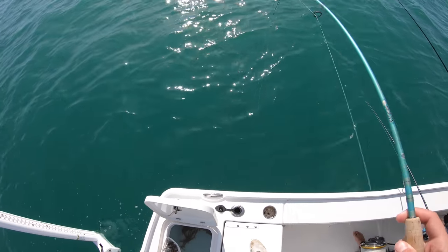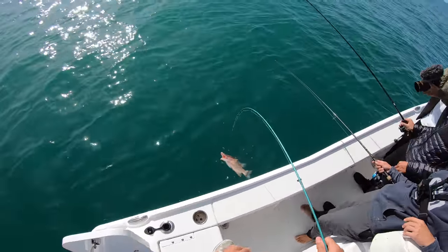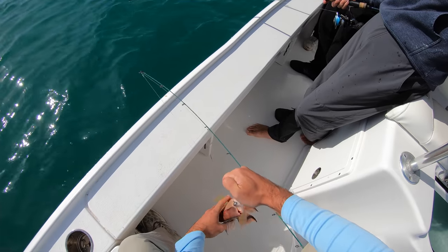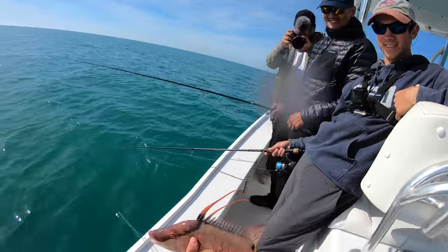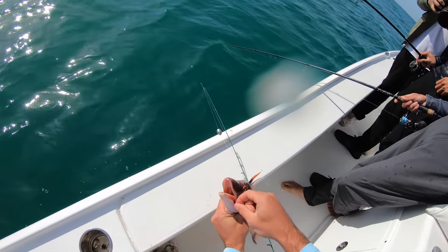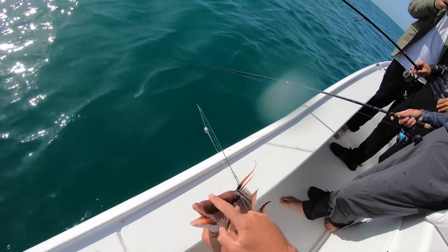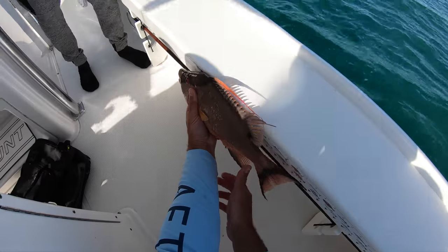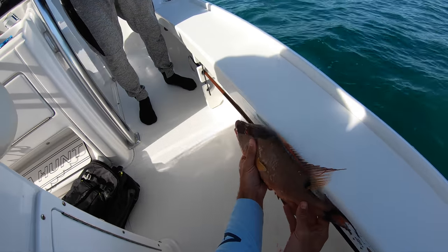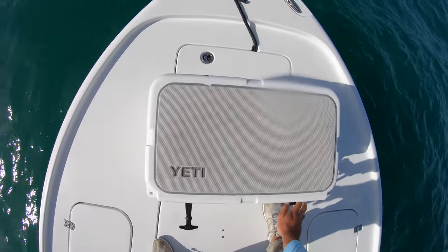I don't think it's a hog. That's a grouper. Hog! That's a nice one, no way. Good way to start. Did that on the first drop? That was my first fish I caught. That is awesome, that's what we came out here for. You can see he rubbed up against some rocks. Is that dinner? It might be — they need to be 14 to the fork, so it might be. Usually when they start turning like that on the males, then they're a keeper. Oh yeah, he's 15 — at least 14 and a half going to 15, so that's a keeper right there.